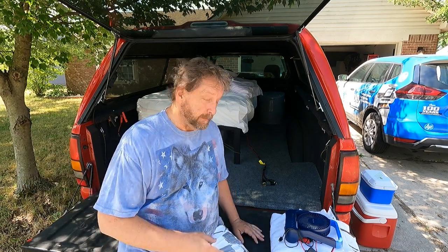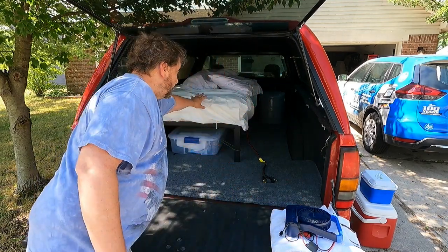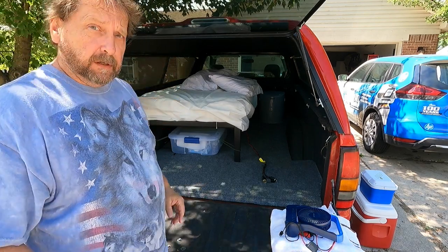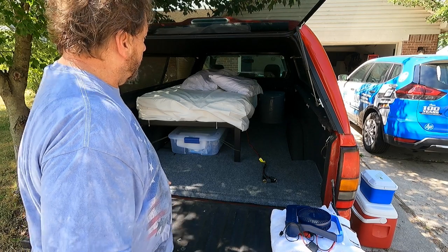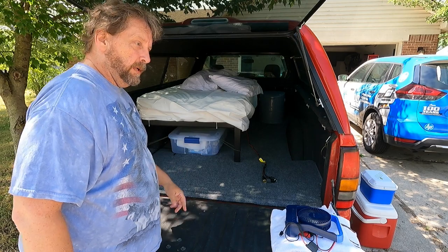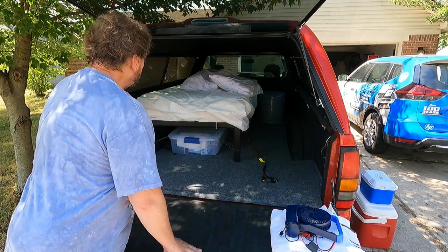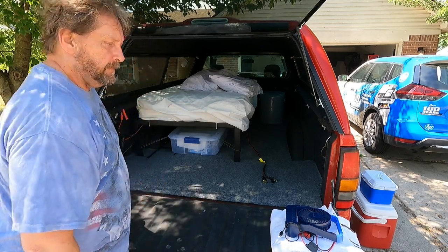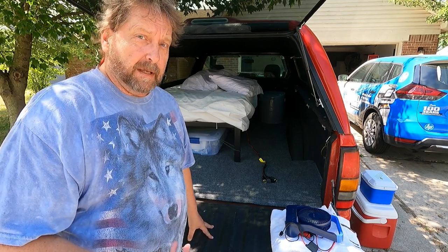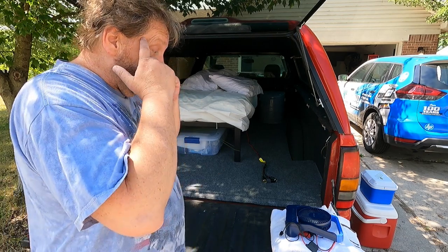Okay, now, the mattress, as you see, I bought one of those little plastic bags. I got all the linens and everything pulled off here because it's wash day. But I did that because there's going to be times, and it actually happened, I had the window open and it starts raining. Rain came in, got all this wet, but the mattress stayed dry. Yeah, it's easier to dry a blanket than it is a mattress. So that's why I went with that route. Now, a couple other items that I like to take.